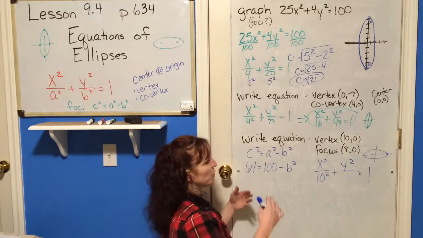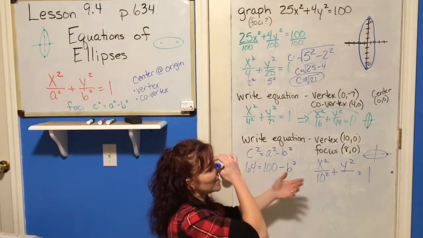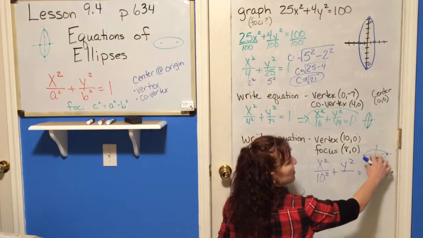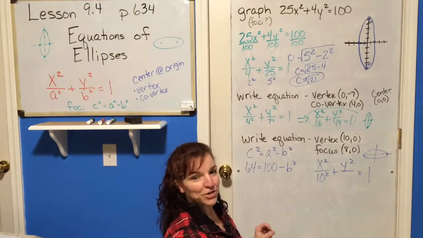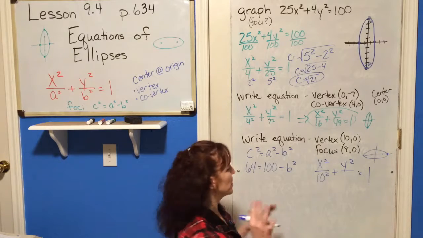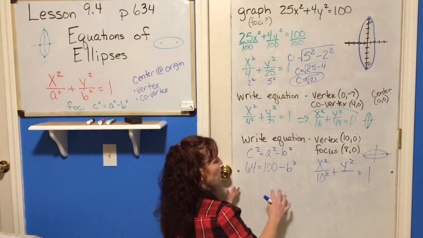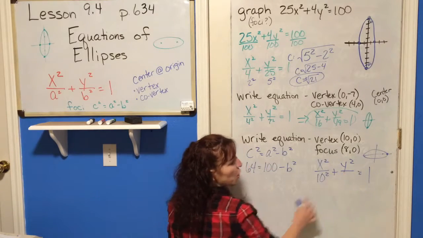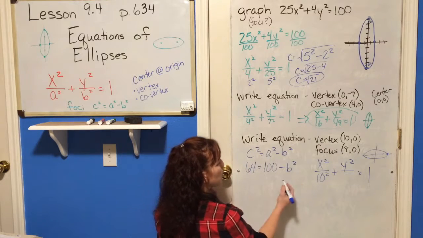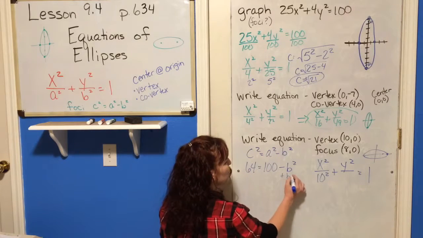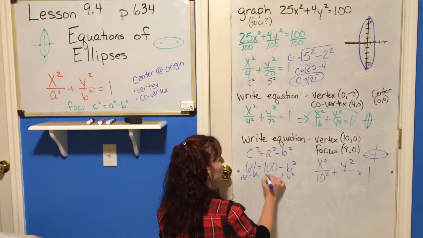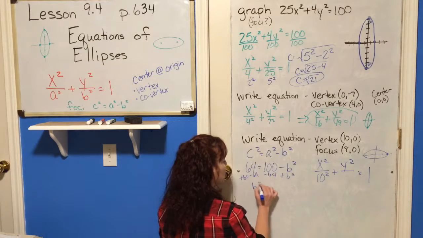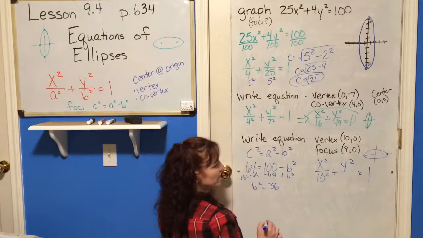All right. So from the 0, we're not going to get off of that axis. So the number that is different from the 0 is the one that matters in this case. When we've got the center, it makes it much simpler. So now we just solve for b, and that's what's going to go in our unknown here for b. So what I would do is add the b squared to make it positive and subtract the 64. So b squared equals 36.